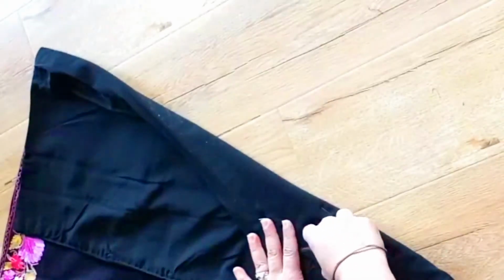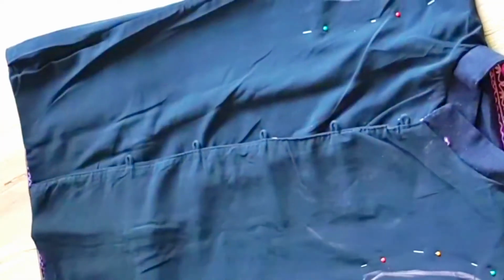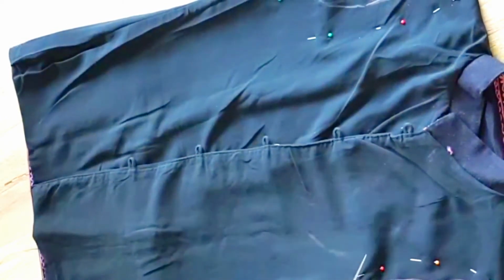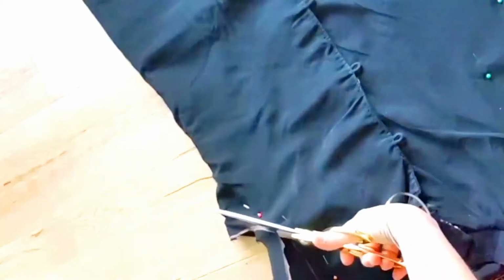I just followed the line of the cutting that they had done, and then brought it in by about an inch, if that makes any sense at all. After I cut it out, make sure not to cut out both front and back together, because the front armhole is always slightly inside or curved inwards as opposed to the back piece, because that's just how our body works, and that's just how we sew shirts or t-shirts.